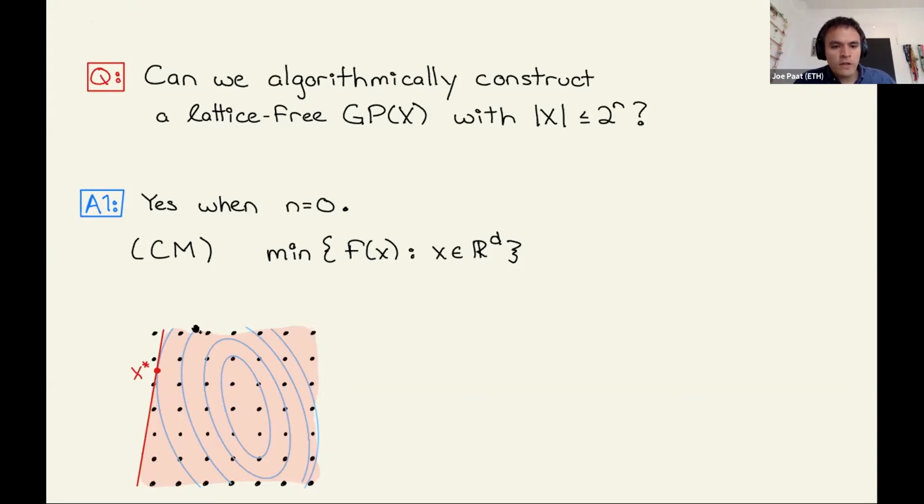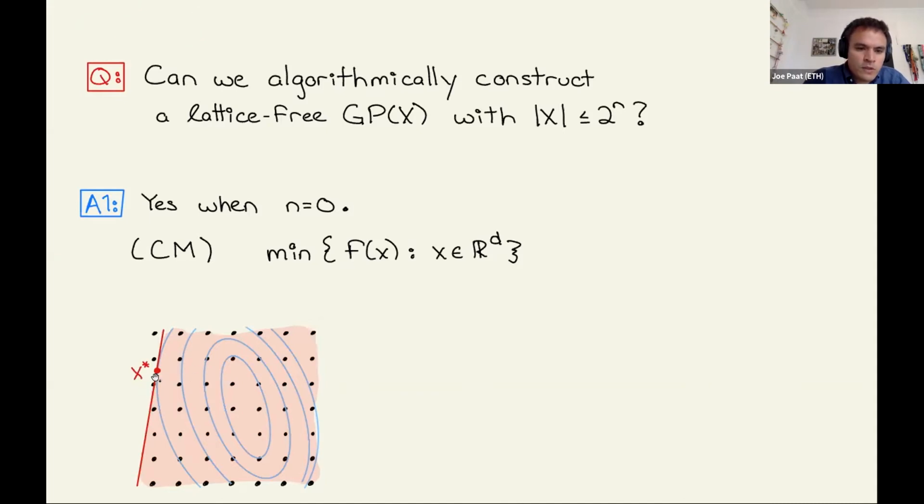Well, one of the more classic algorithms for solving this is gradient descent. So what I'm going to do now is try to describe gradient descent to you in the language of lattice-free sets. So suppose you make an initial guess, here I call it x star, at what the minimizer of your function is.